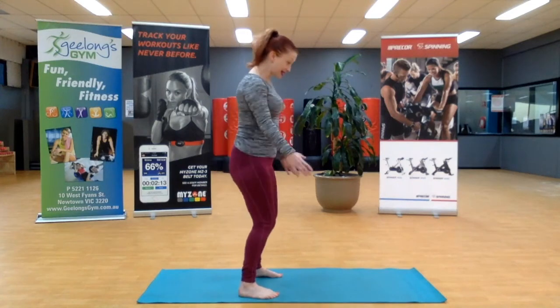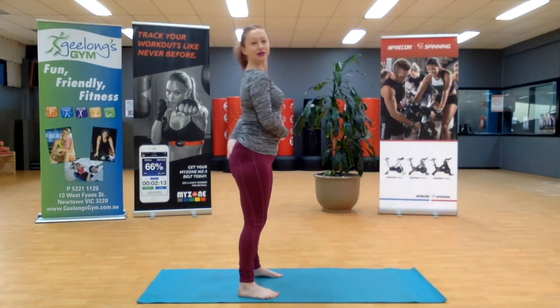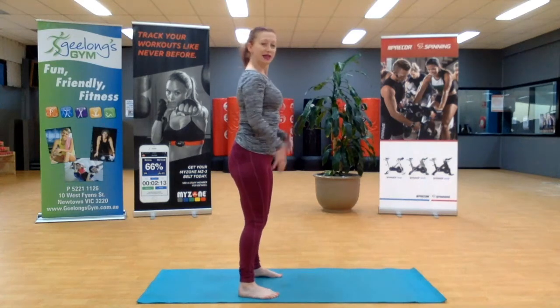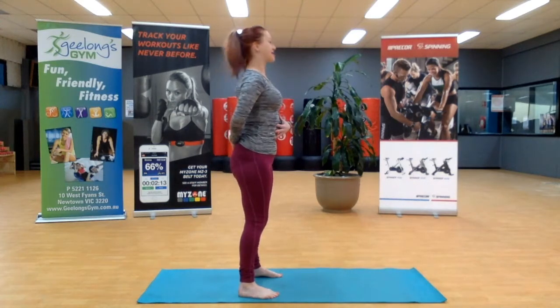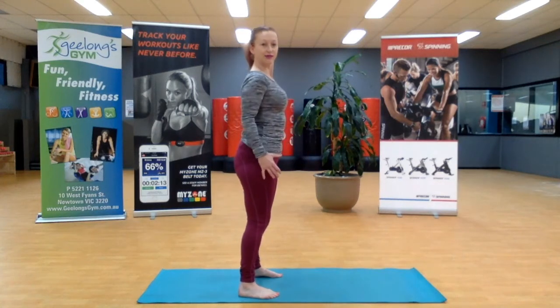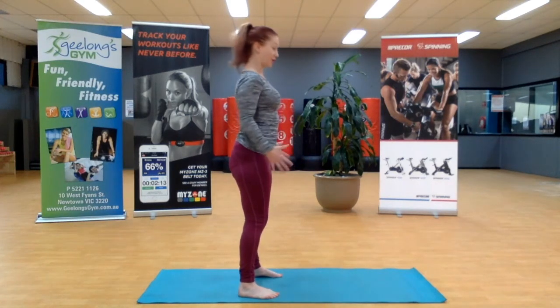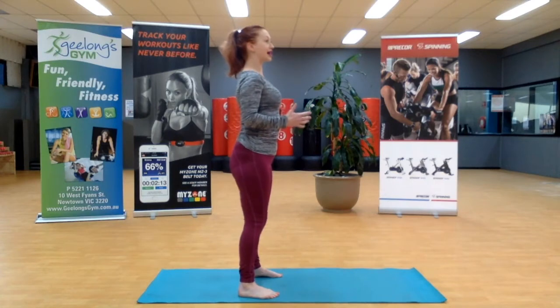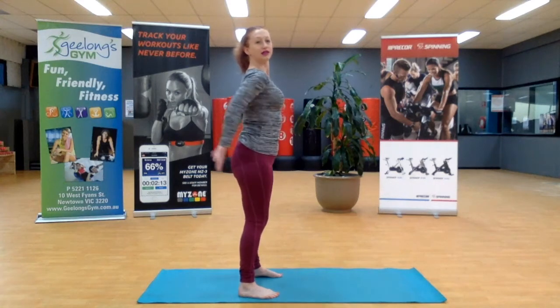So this then in turn brings us to the pelvis and the spine. Just by unlocking the knees, this helps our pelvis and the spine. So you might find that the hips have come to a more centered position just by doing that one movement. But still, we're going to check the hips. We're going to check that they're not tipping forward or back, and they just come to a nice centered position.